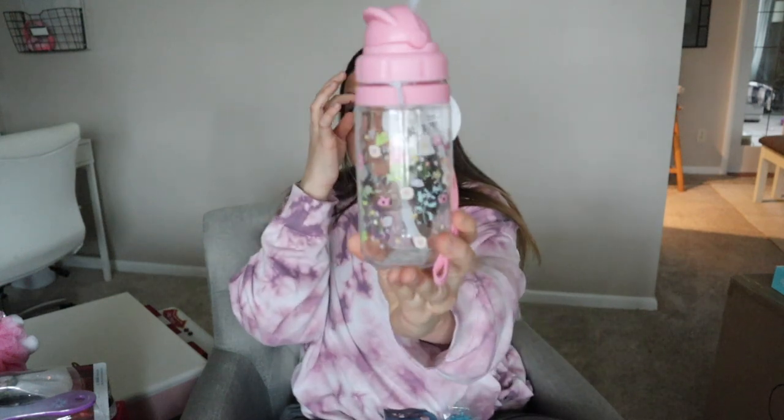For Hazel's stocking, Santa will bring her some stuff too. I got her her own little piggy loofah — just like Gracelyn's but hers is a pig. I got her the water bottle from Burlington for $3.99 — hers has flowers and cute little ladybugs on it. She always wants to drink out of Gracelyn's water bottles and won't use her own cup. She's never used a bottle or sippy cup — we went straight to the Munchkin 360 cups or an open cup. So I figured I'd get her her own water bottle, even though she'll probably still steal Gracelyn's anyway.